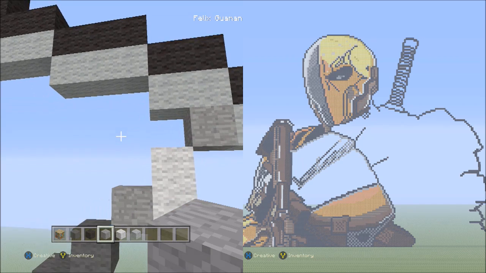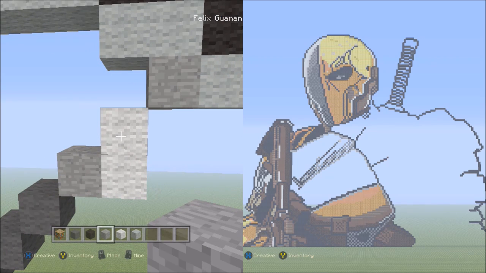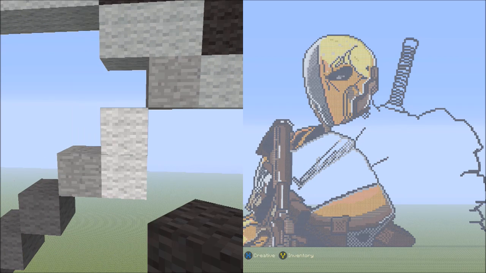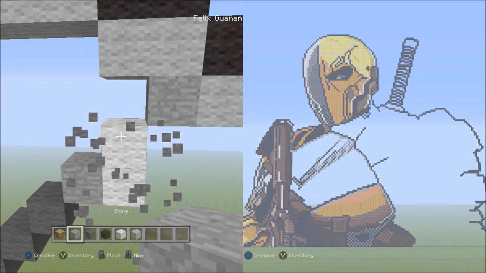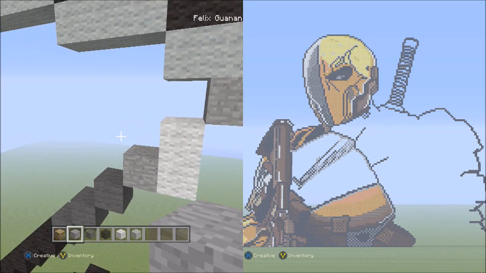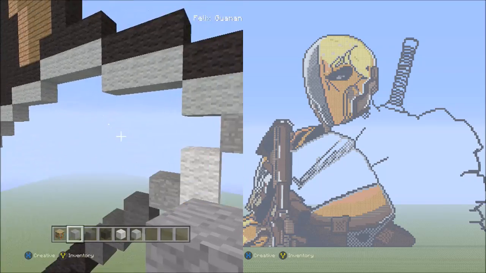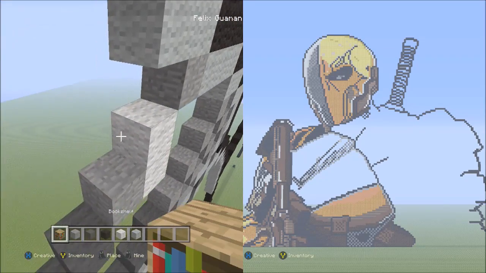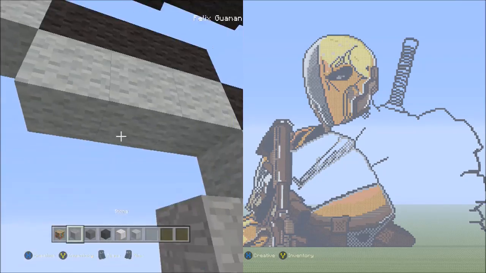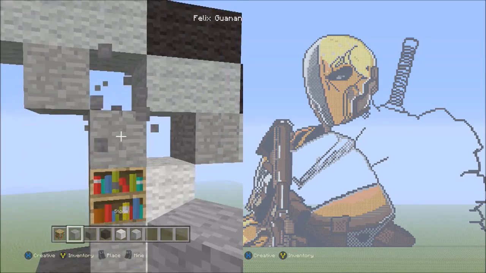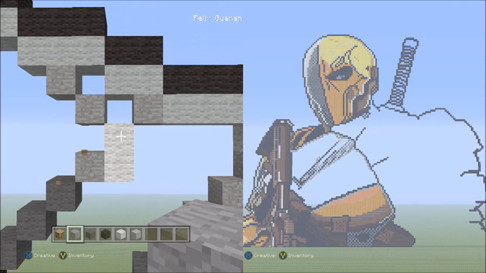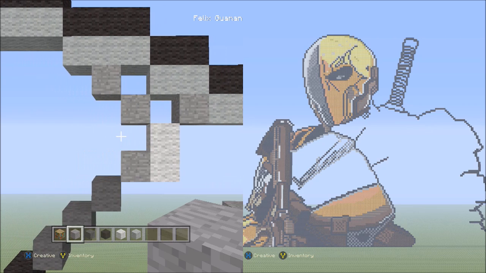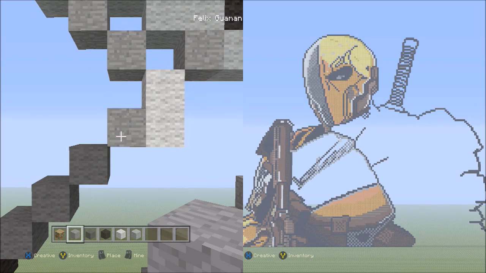Alright, so now starting again from the top block of the white wool with the stone blocks, so starting from there, you're going to be placing, let's see, 2 blocks going diagonal up to the left. That's 1 and 2. So it should look like that. And now moving to this 1 stone block here.